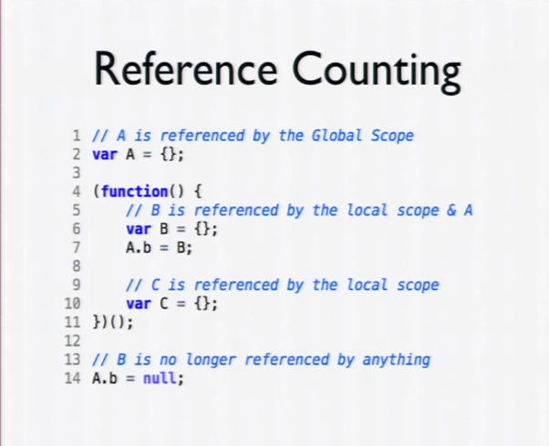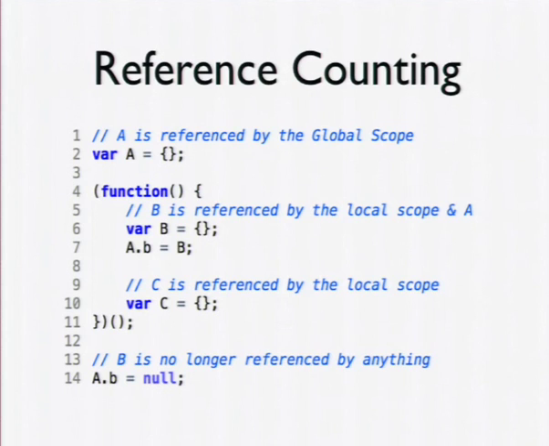So here's a little example of how it works. If you look at line 2, you have a variable A, and it has one reference, and that's the global scope. Then we're making an anonymous function below there, and inside there we're creating something called B. B at line 6 has one reference, and then we reference it from the object A, so now it has 2 references. When we get down to C, C has one reference to the global scope, and then the function exits. When the function exits, the scope goes away, so C no longer has any references, so it gets swept away. And B only has 1 because of line 7, because we were referencing it.